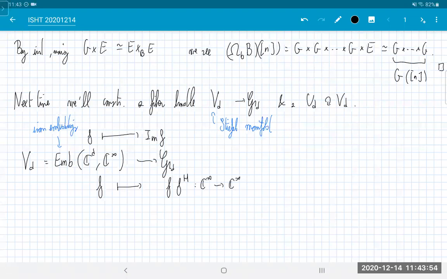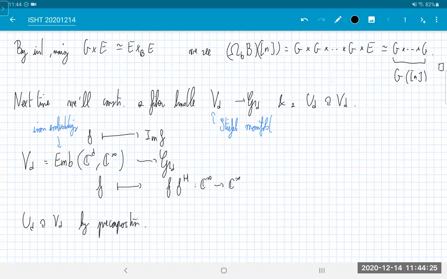That's why I like the projection model, because it allows you always to do these things in a very simple way. But that's of course not how you think. I mean, you think of this map as sending F to its image. And okay, this turns out indeed to be contractible. And the action by U_D, actually, at this point I could tell you, the action of U_D is by precomposition.